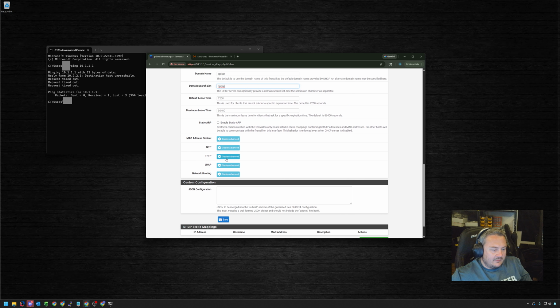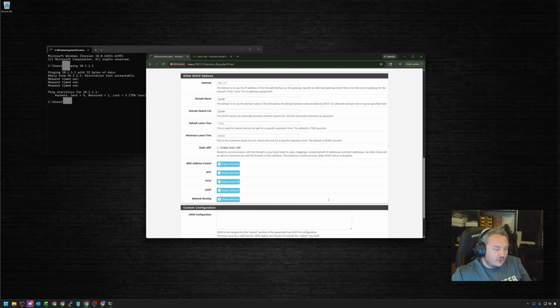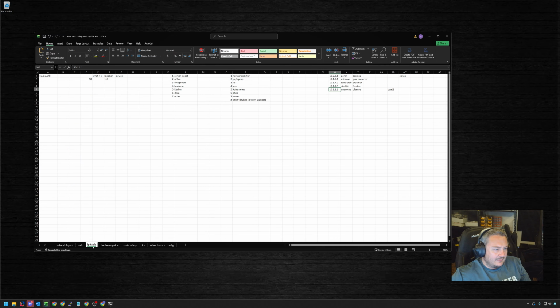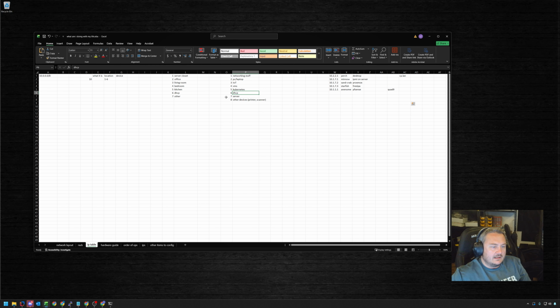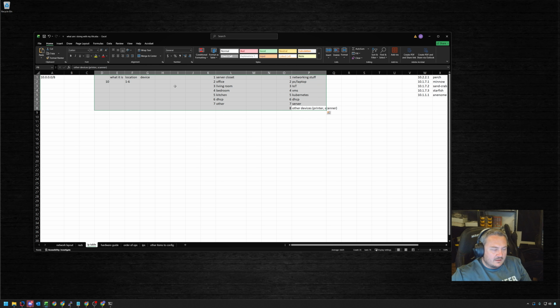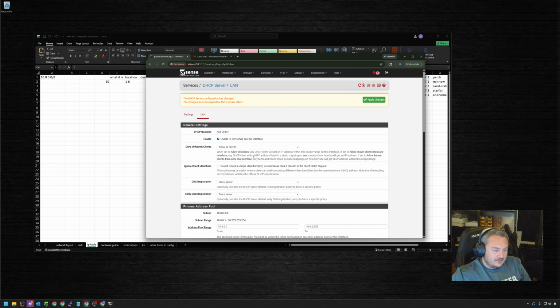And we'll leave all these the same. We'll eventually get to TFTP, LDAP, network booting. We'll set up NTP, save, and then eventually we'll also go through and statically map everything to this type of layout here. We'll gather all of the MAC addresses for everything, and then figure out static IPs for the things that belong on our network, and then we'll know if there's some weird DHCP address that we don't recognize. Then we can start to look at it and be like, something's going on here. So a level of security, I would say.